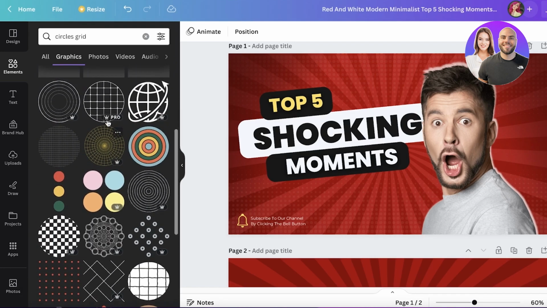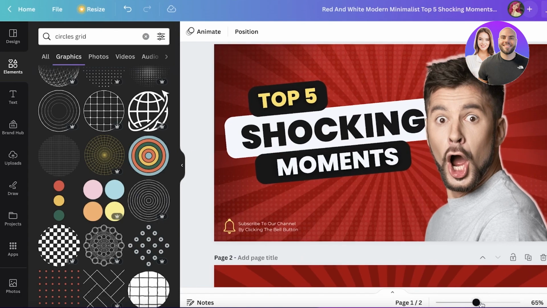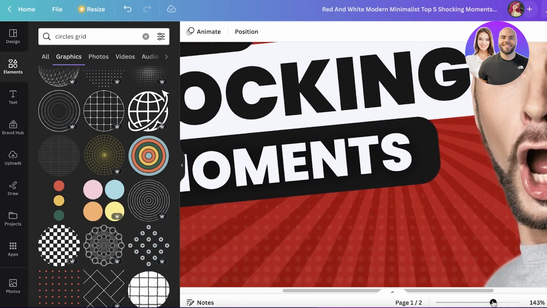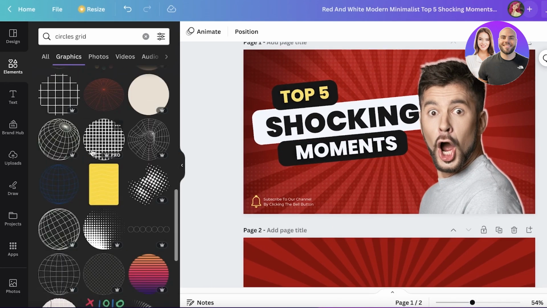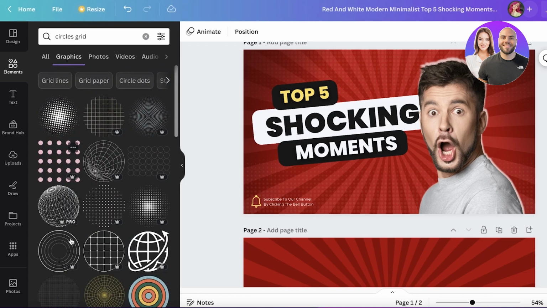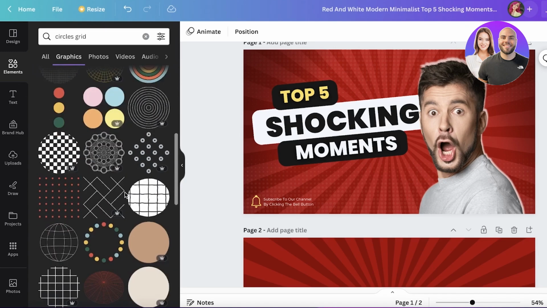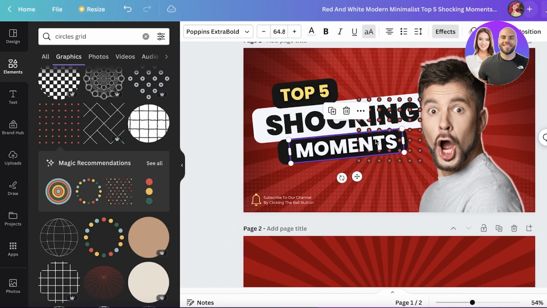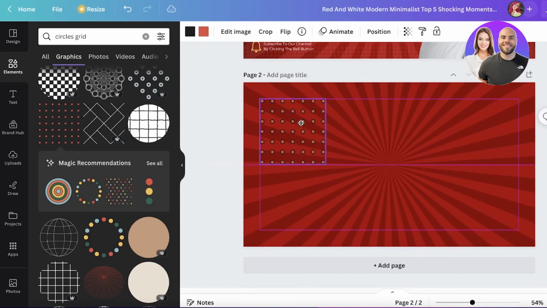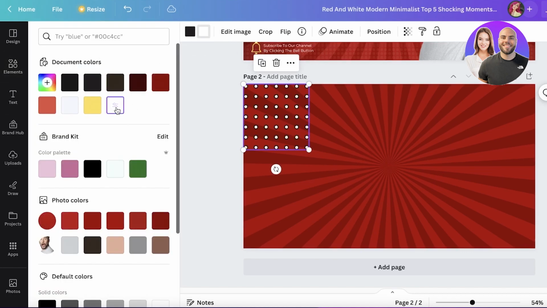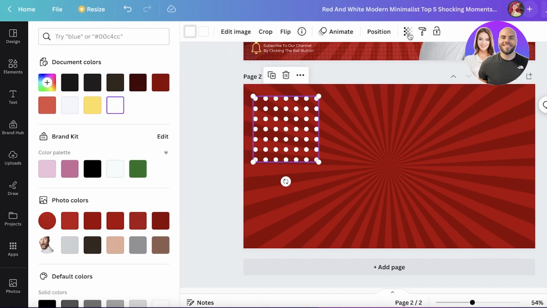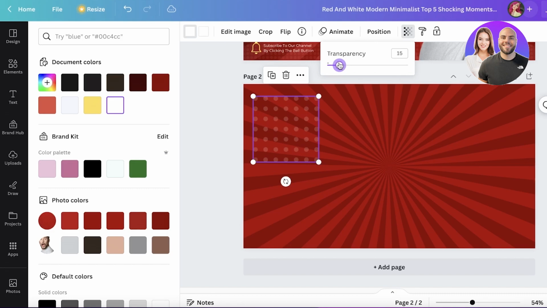So let's say we want to really replicate it, because you can see they have these little circles in this template. For that, I'm just going to look for the best element to use. I think we want to use something like this. So this is another free element. I'm going to drag this to our slide over here, and I will simply click on the colors and make them gray and white, or just white. And I will click on the element and edit the transparency to be super transparent, so like this.